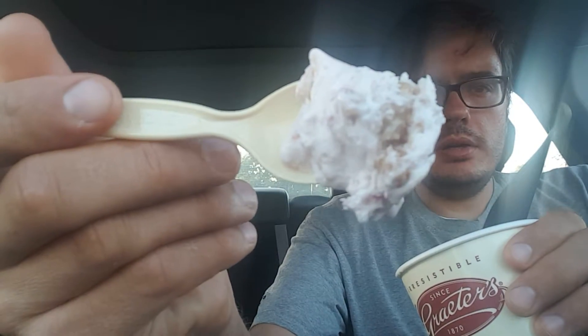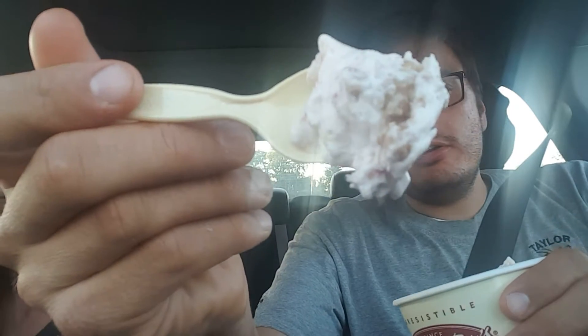Cheese Crown will forever be my favorite, though — Cheese Crown is the current reigning champion. Although you can't have the chocolate flavors; I'm rather a fan of Buckeye Blitz, or whatever they call it now. This is probably the best seasonal, although the Bavarian almond was also fantastic. This beats that flavor for me — it easily surpasses Bavarian almond because of the amount of mix-ins you get, and the flavor is just so fresh.